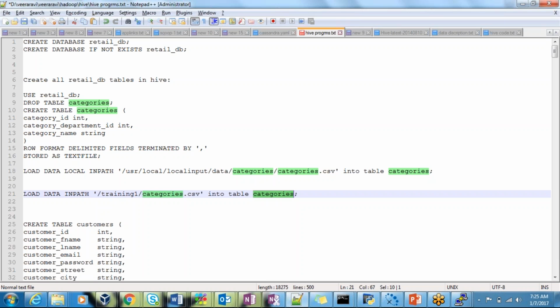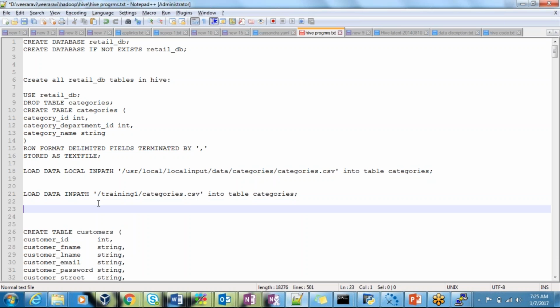Not only a managed table, even with an external table, if you load the data using an HDFS path, the data will be deleted or moved from your HDFS location to your warehouse location. Ideally, in HDFS external tables will not move the data, I'll tell you how it works. Everyone clear about this?